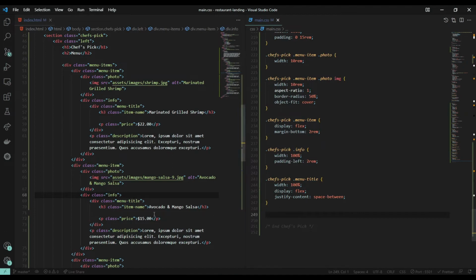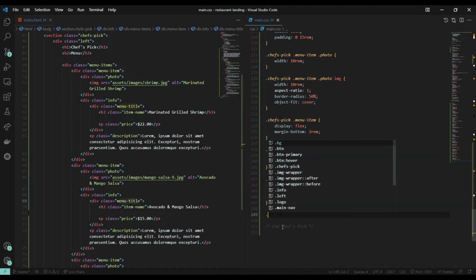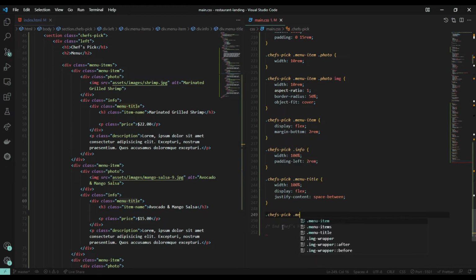Next, we're going to style the H3 and the paragraph within the menu title. So let's select the H3 and the paragraph. So we'll say Chef's Pick, or both of them will have the same style.